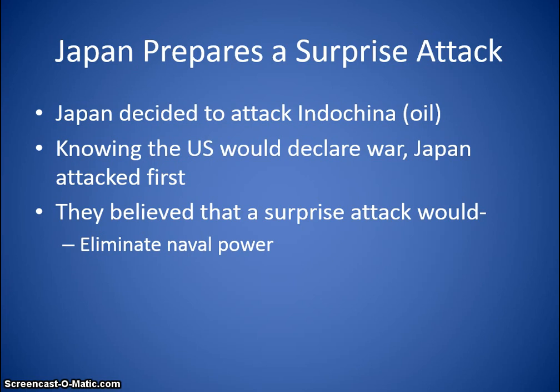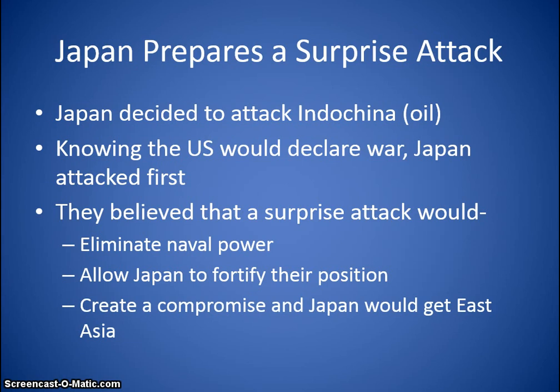Because they're attacking us at Pearl Harbor, which we annexed for the Navy, right? To have a Navy in the middle of the Pacific Ocean. It would also allow Japan to fortify their position, since they were going to kind of shut us down. They felt that if they do a well enough attack, it would be difficult for us to rebuild. So that way it's going to give them a chance to make Pearl Harbor their station. And of course that would create a compromise, and Japan would get East Asia back, because of course the United States, being the superpower they were, we were expanding into the Pacific.